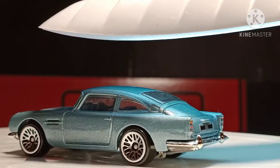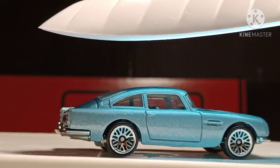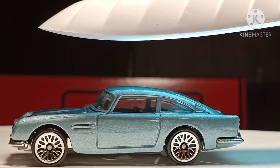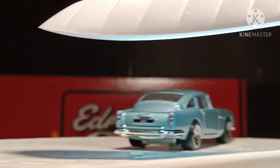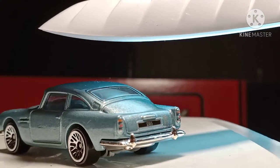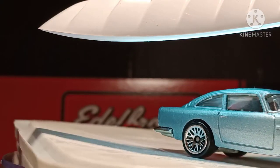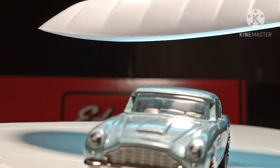Moving on. So here we are, Hot Wheels Aston Martin DB5 from 1963. This particular Hot Wheels has probably been made in the last 5 years, but yeah, 1963 was the year for this vehicle. Of course, associated with James Bond. What a fantastic looking vehicle. There it goes. So yeah, I've got to sort out my turntable display. Yeah, there it goes again. So yeah, 1963, associated with James Bond films, of course. Beautiful design, and when you see one of these cars in real life, it's a head turner.